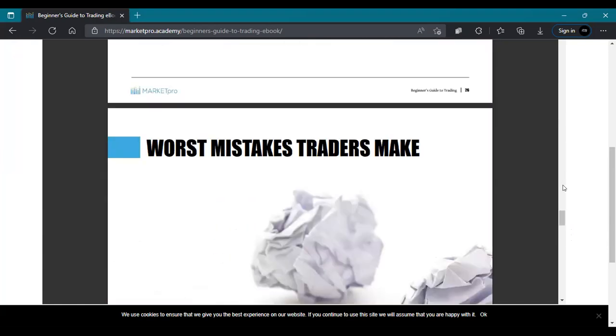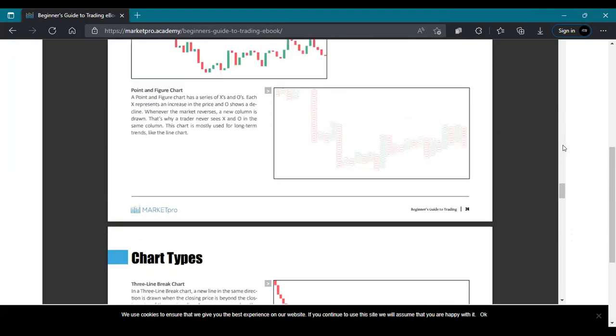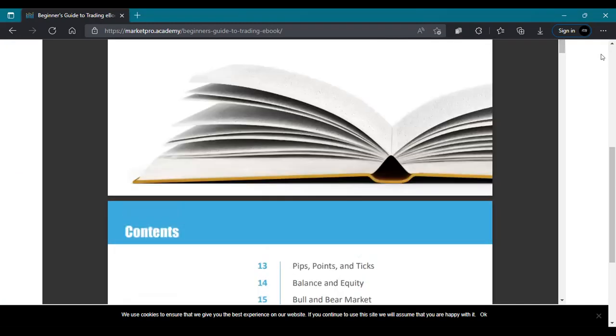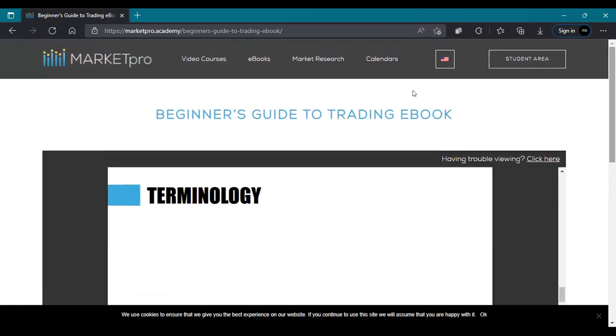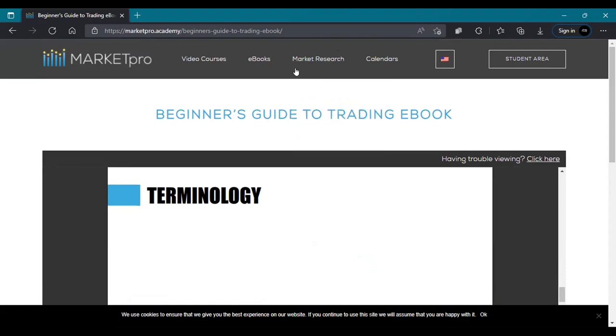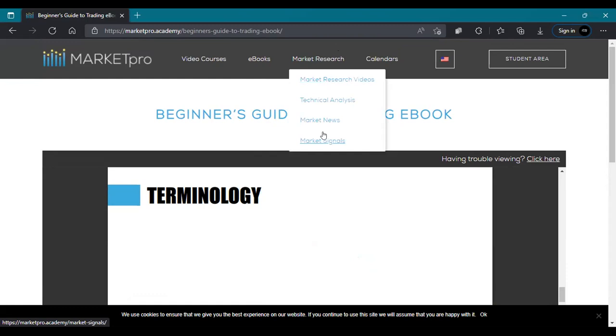So I think the ball is in your court. You just have to come here and read, or come here and watch your videos, and you're getting every piece of information. Once you're done with the ebooks, you can move over to market research, like technical and all these things. Make sure you're coming to all these things. You're getting the information you need.